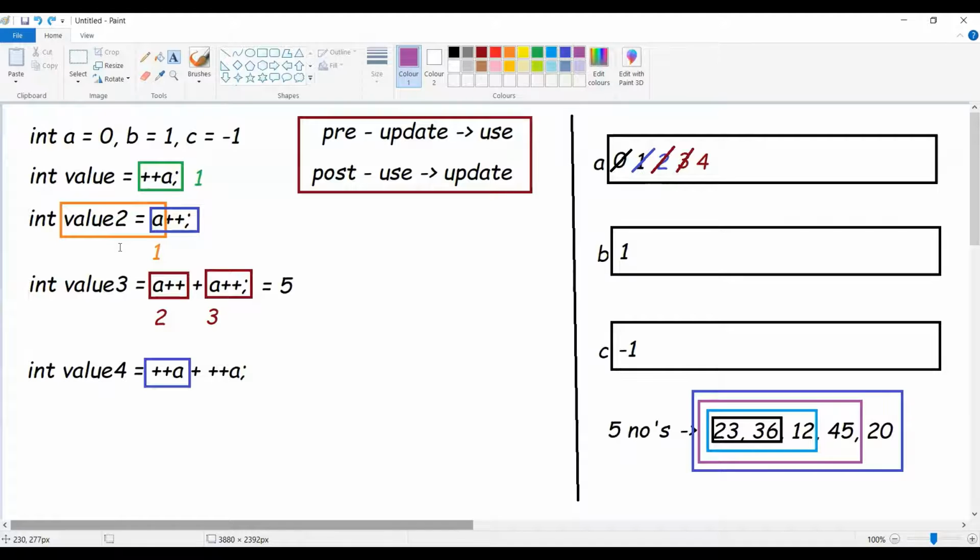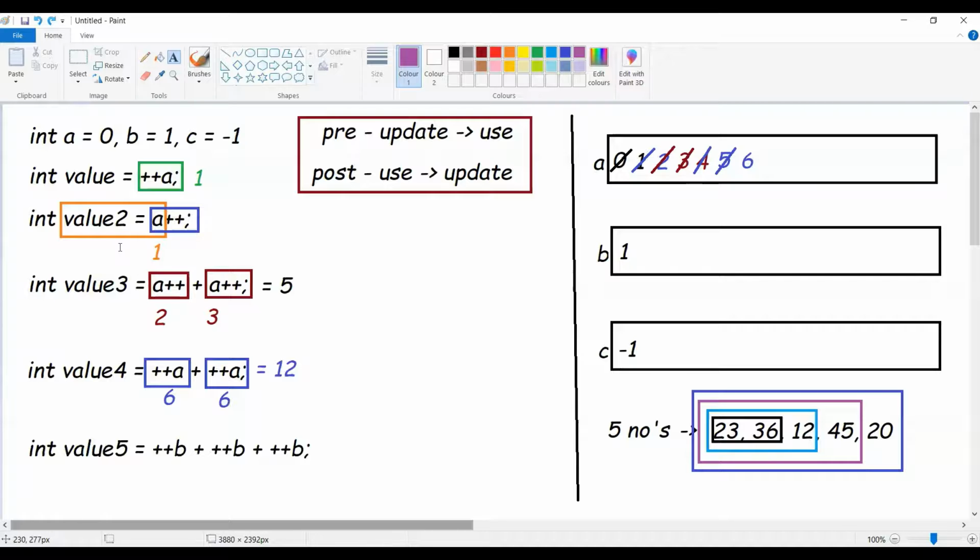So when you observe over here, first we have ++a. That clearly indicates that we are supposed to increment the value of a and then use it. So if you increment the value of a by 1, the value would be 5. As of now, we are supposed to add 2 numbers at once, right? So next you would also increment the value of a. Now if you increment the value of a by 1, the value would be 6. So 6 is the current value. This was the updated value of a in the memory, and then you use that updated value here. So now 6 plus 6 would be the answer. It is 12.